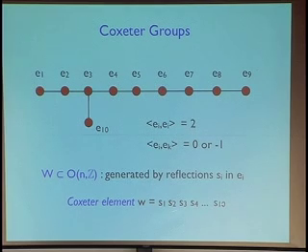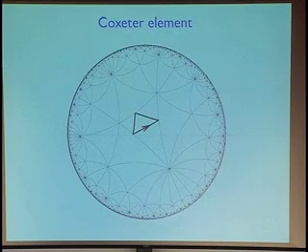I happen to put them down 1 up to 10, but in this case, and whenever the graph is a tree, if you reorder the elements, you get something conjugate to what you started with. So like the Frobenius, this Coxeter element is really a conjugacy class in this reflection group. And this conjugacy class has a very simple meaning geometrically.